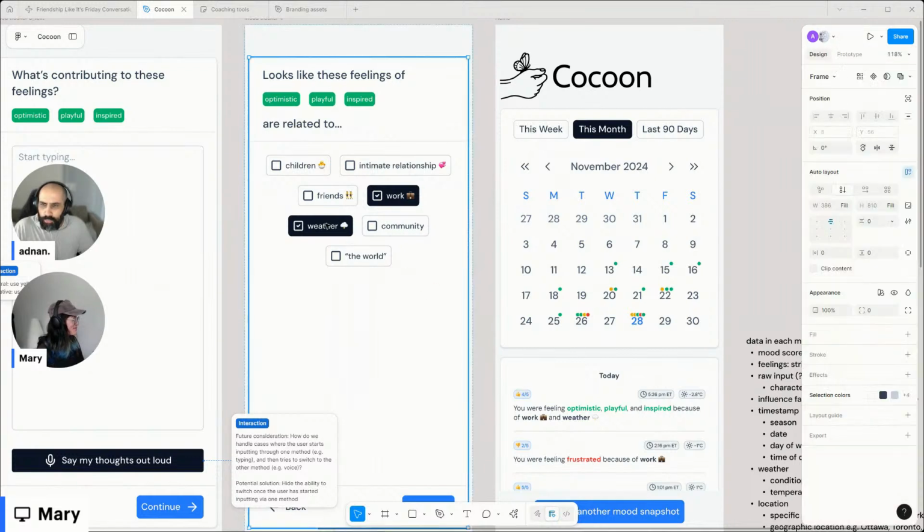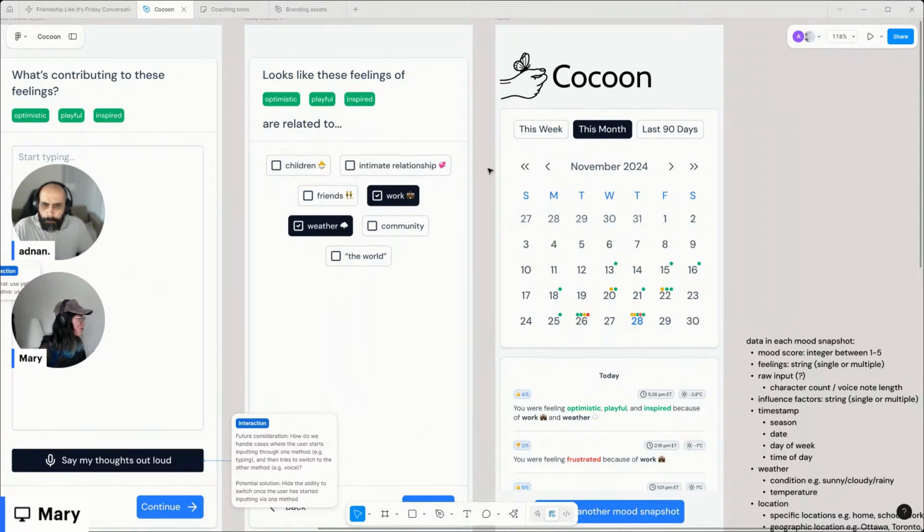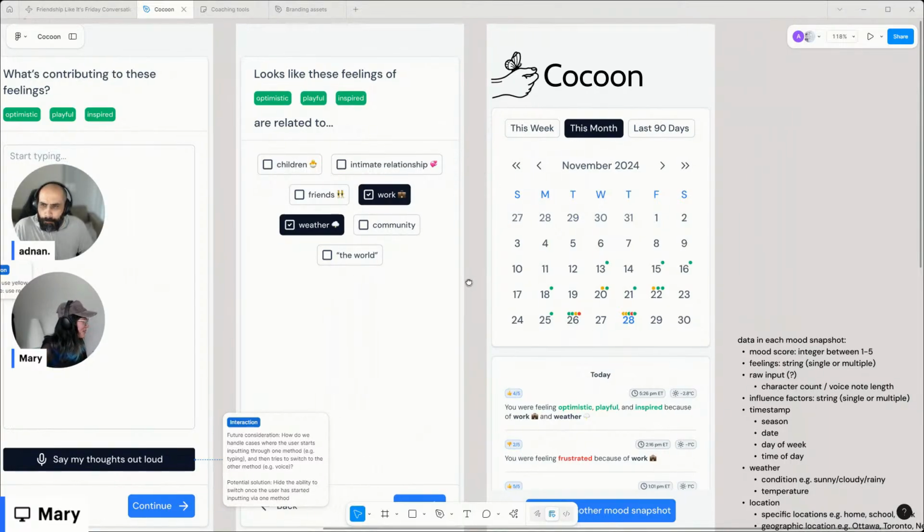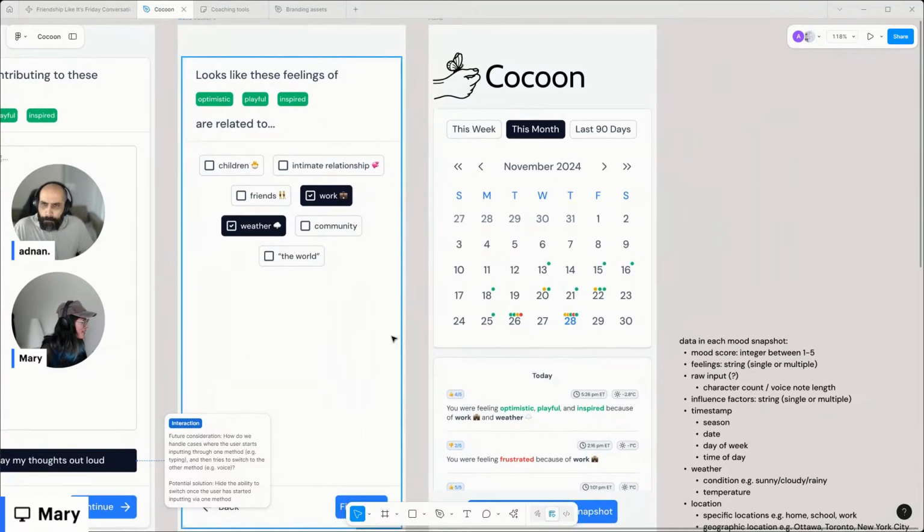I want more categories. I feel like this does not capture all that there is that contributes to how we feel. But for now, this is just what I came up with.